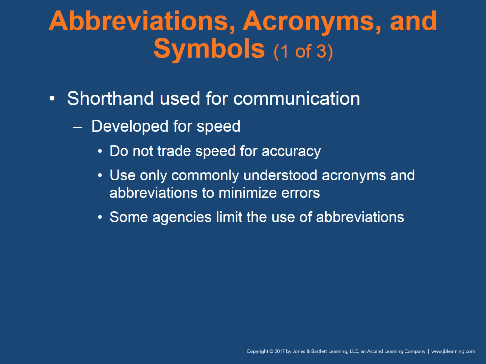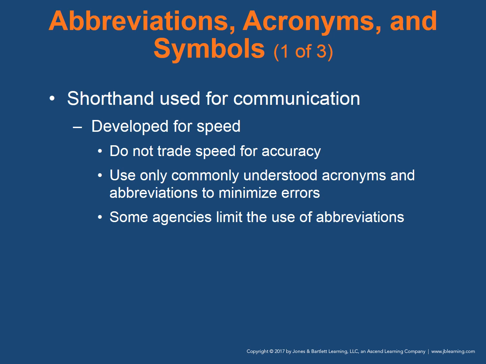So abbreviations, acronyms, and symbols. Shorthand used for communication, right? So often these will be in the written form. A lot of the stuff that we get is typed now, so some of these symbols and such may have come out of use, but you still may see it, right?